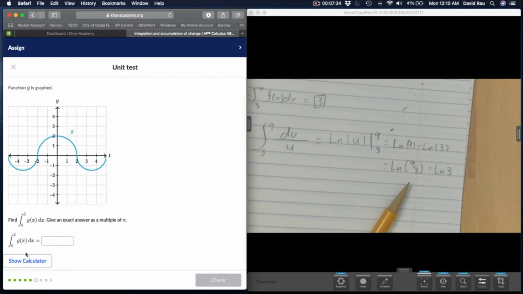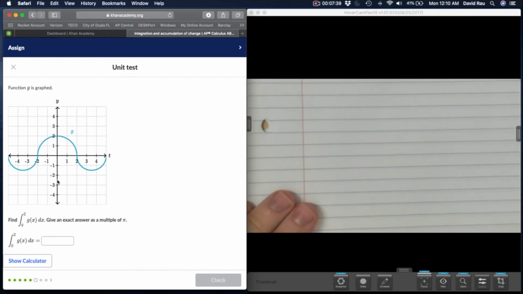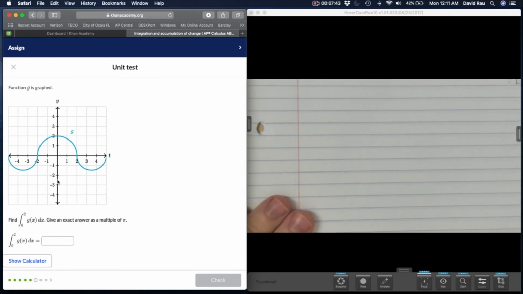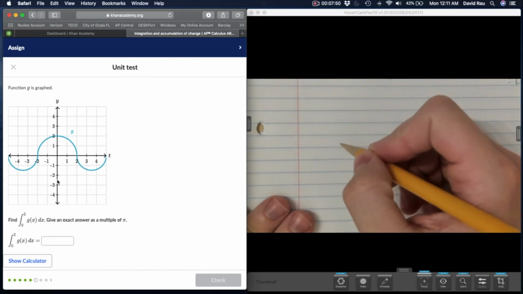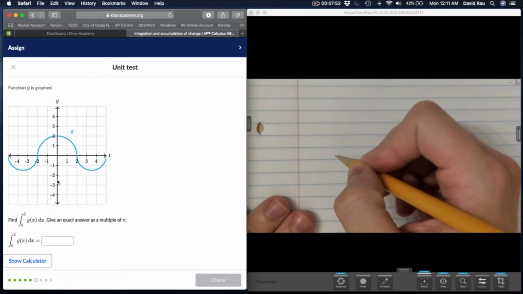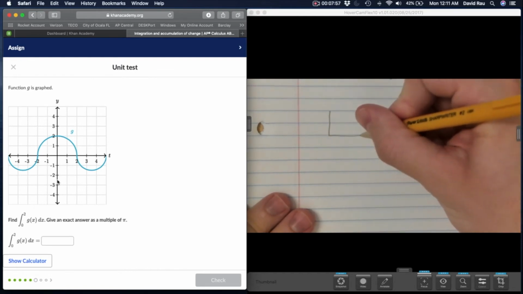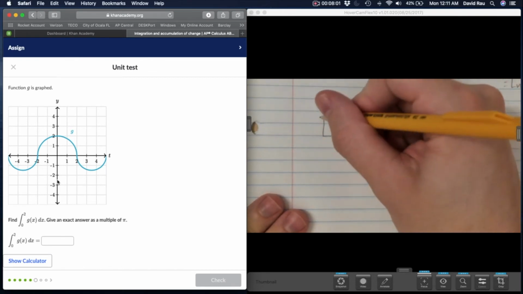All right, up next, this is a common question you would see on the AP exam, so this is definitely one you want to take note of. They want you to integrate this from 0 to 2. The idea is you don't know what function this is, but usually on the AP exam, what they would tell you is from -2 to +2, you're looking at a semicircle. And so because of that, we don't treat this as a function integral, we treat this as geometric area.